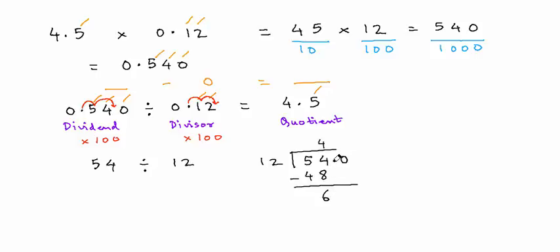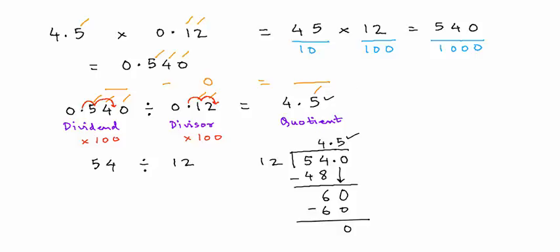And then because there's a decimal point here, you want to put a decimal point right above it on the quotient. And that was the whole idea of changing the divisor to an integer by multiplying that with 100, moving the decimal point right in the end, which means it would have zero digits after the decimal point, so that the decimal point on the dividend is exactly at the same position as the decimal point on the quotient. And remember, decimal divisions should not be having a remainder. So bring down the 0, this becomes a 60, 12 times 5 is 60, subtract, you have a 0 now. So the answer is 4.5.